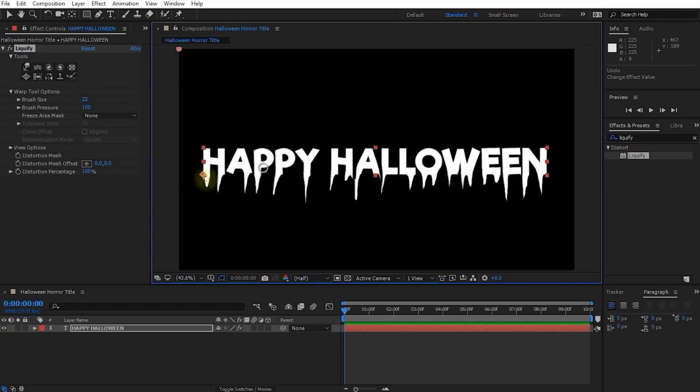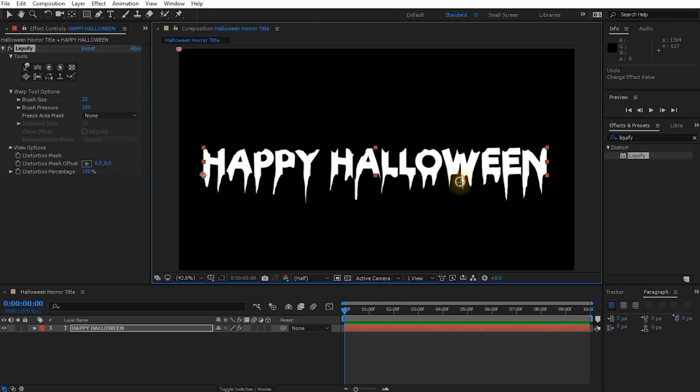Feel free to paint over the same area multiple times, and if anything starts looking funny, you can always press Ctrl Z to undo that last stroke, so that doesn't look too bad. And I'm also going to distort the top, kind of like it's melting in from the top as well. But again, just feel free to distort this text in any way that you want. So that's essentially going to be your final look, the final melted look of the text that we're now creating. So kind of just going over this and just painting it all on.